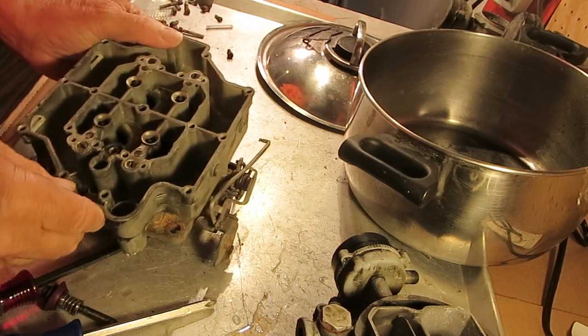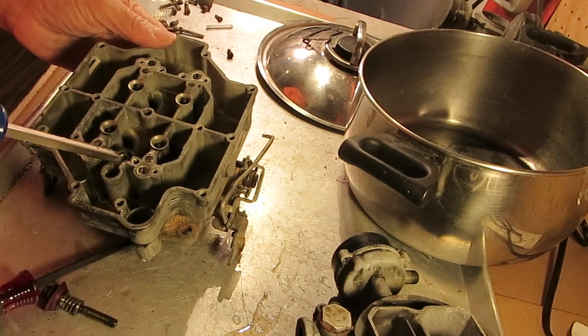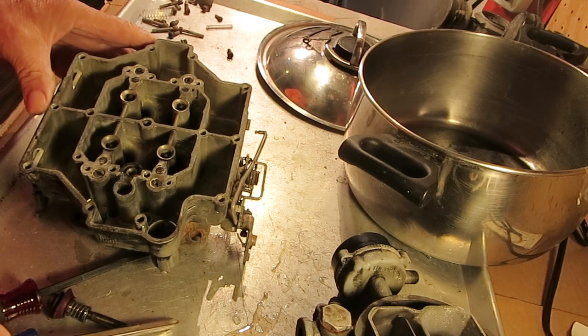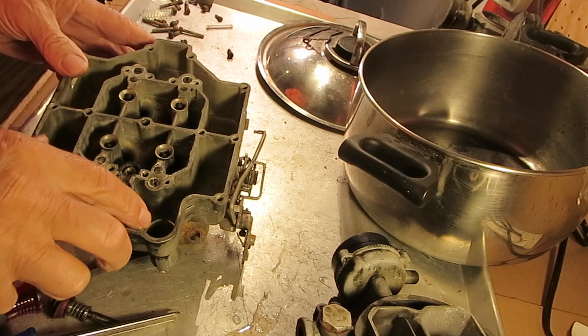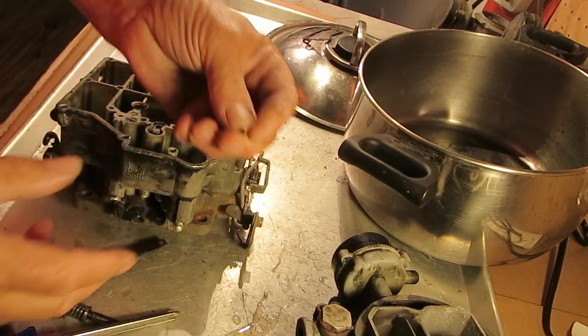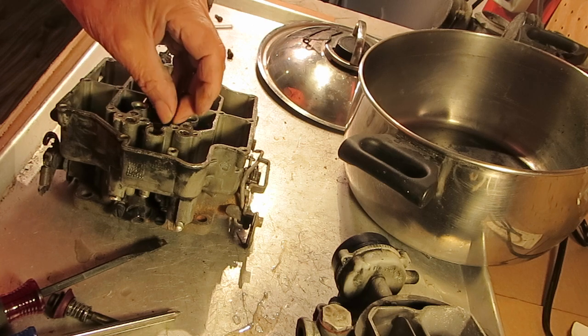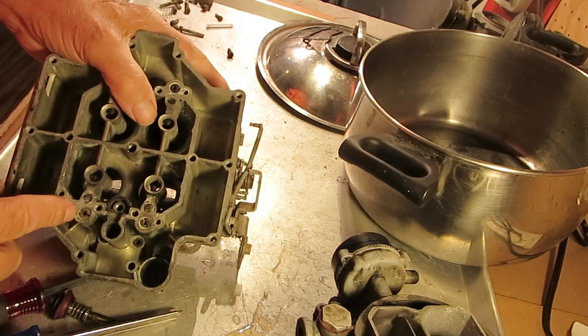So when you press down and you need that extra gas, it's going to come up through the main discharge right here, and that's this hole right here. So you want to blow in there and make sure that it goes all the way through. And you have this little check weight that goes in here. It goes in here like that, and should drop down. Okay, so it's in there.